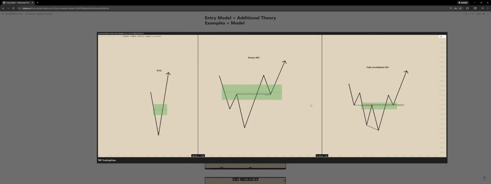However, something that I want to propose that you may add if you're already using the zeussy market structure shift is to use what I'm calling in this example the fully invalidated CSD. So essentially here we have this high inside of the SIBI be a bearish fair value area reaction, and then from there we need to see this high, which reacted to the bearish FVA, become our bullish FVA. So essentially the bearish FVA is becoming our bullish FVA. So we're still using the PD arrays, but essentially we're chaining them all together.